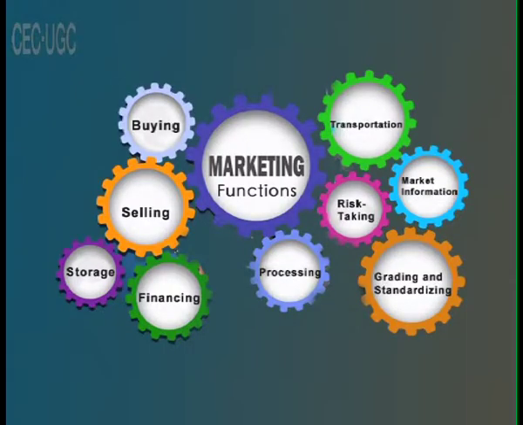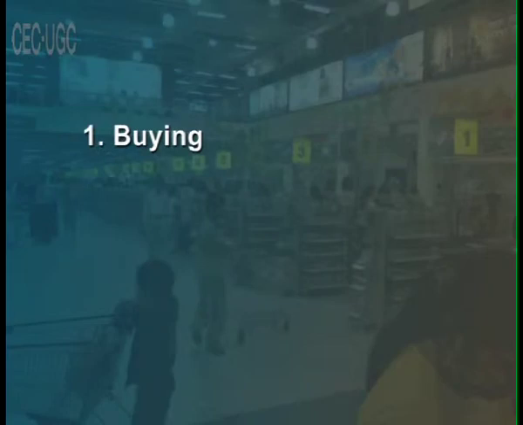Thinking of marketing as a bridge will be an easy way to understand this. In order for the marketing bridge to work correctly, providing consumers with opportunities to purchase the products and services they need, the marketing process must accomplish 9 important functions. The functions are: first, buying. People have the opportunity to buy products that they want. Second, selling. Producers function within a free market to sell products to consumers.